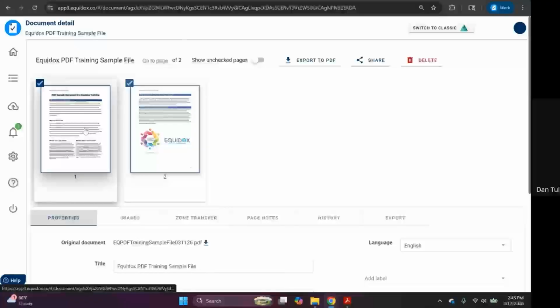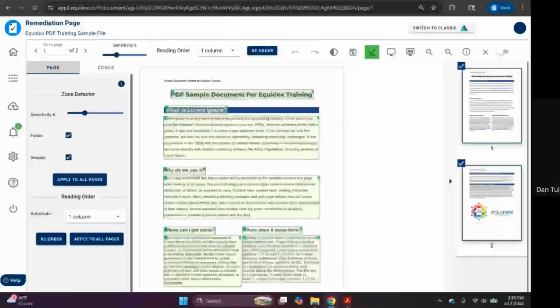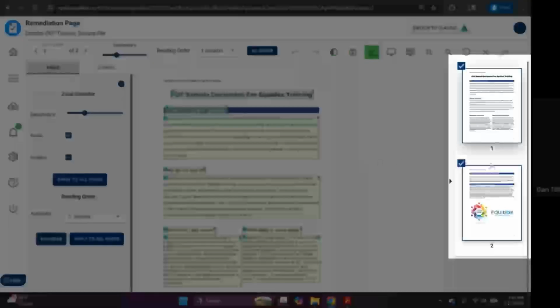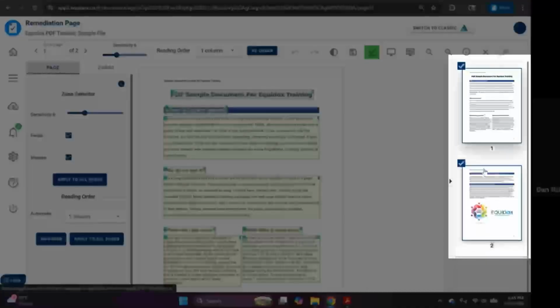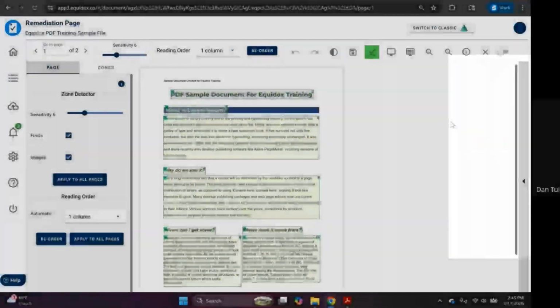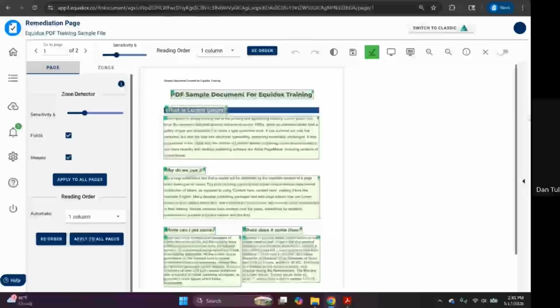And real quick, before we export the document, I do want to point out a few other things about the interface here. On the right-hand side, you have these thumbnails of the different pages. That is a collapsible menu, so you can get that out of the way if you choose to. If you want to expand or collapse it, it's pretty straightforward. It's really just a user choice and a decision. The X up here will close out of the document and take you back to the document detail page.